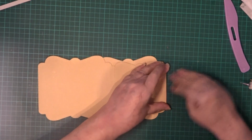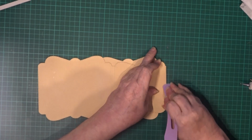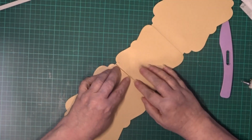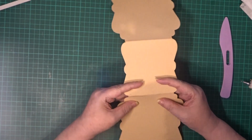I think my fold has possibly got a little bit, I'll pull the fold over and we'll crease it, and then I'll be able to see exactly what's going on. Okay. Yep, we've got, oh dear, we've got a little bit too close there, so this is going to be difficult, but I'm going to have to trim a little bit off there.